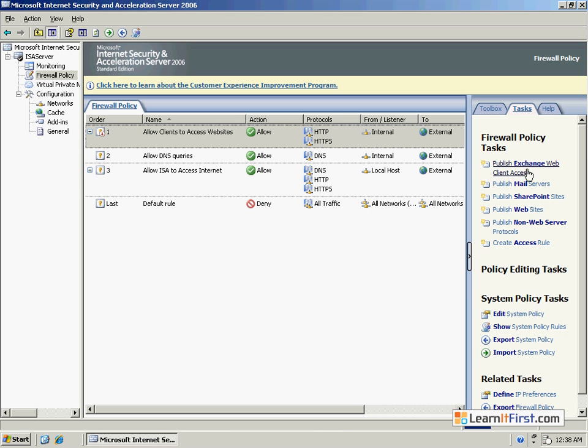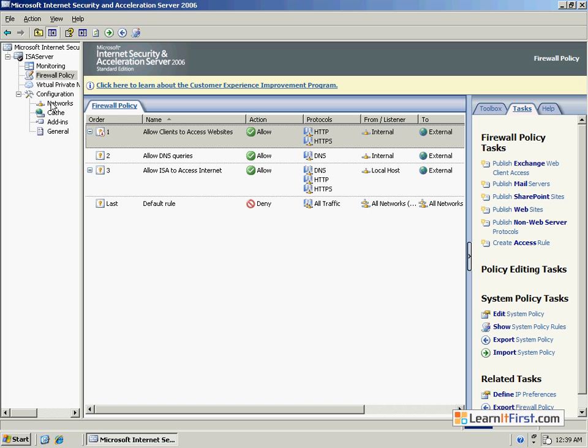In fact, if we look at this list of firewalls, publishing is when we make one of our internal servers available to the outside world. And so it allows the users to come up and connect to, by way of the ISA Server, a resource inside our network. They've got one here for Exchange Web Access. They've got one here for mail servers, so SMTP. They've got one here for SharePoint sites, so if you're running SharePoint inside your network and you want to allow connections into it from the outside world. They've got websites and non-web servers, so other types of servers to access. So that's one of the pieces, and that's what we would typically call the firewall component of the ISA Server.